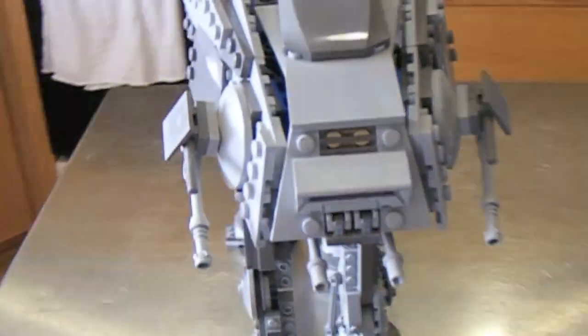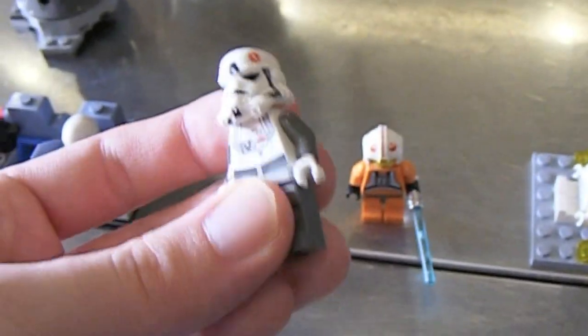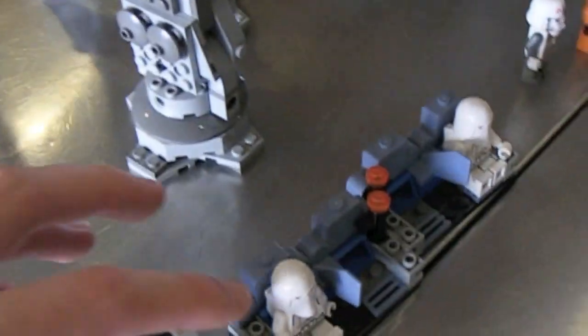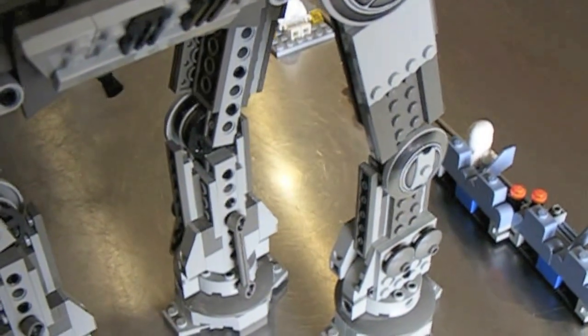If you really want to collect something though, the old one is just worth it in every way. It's just that much cooler. You get stuff they don't make anymore. You get yellow Luke Skywalker, you get the original AT-AT pilot, and you get more troop storage because you got the little extra seats, and you get a speeder bike, and it just looks cooler. It almost looks Ultimate Collector Series, like good. It's almost that good.